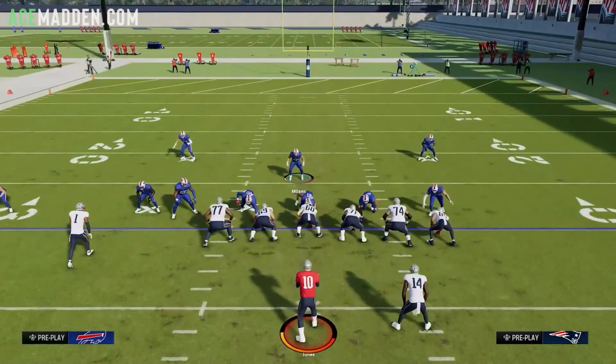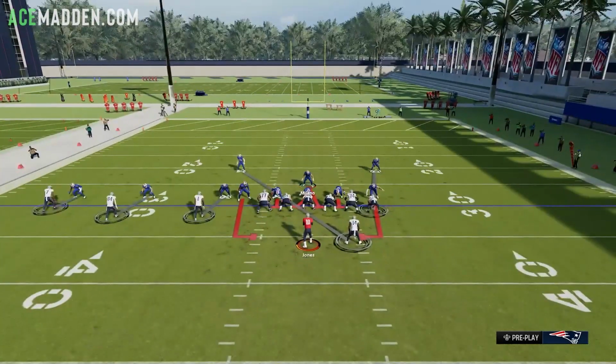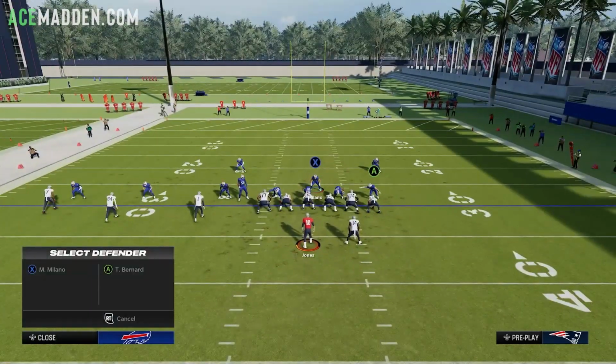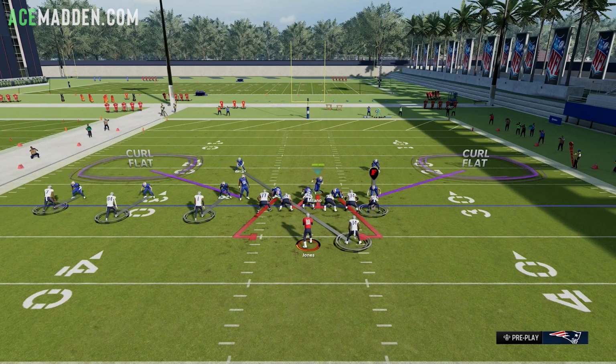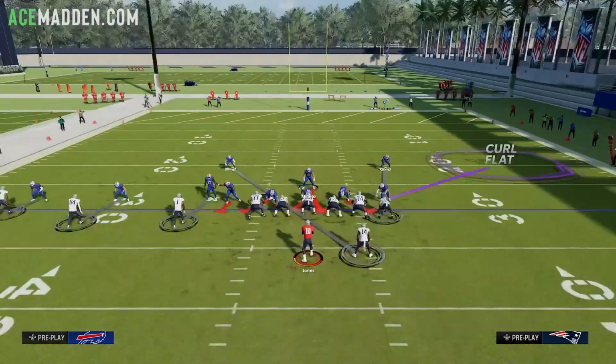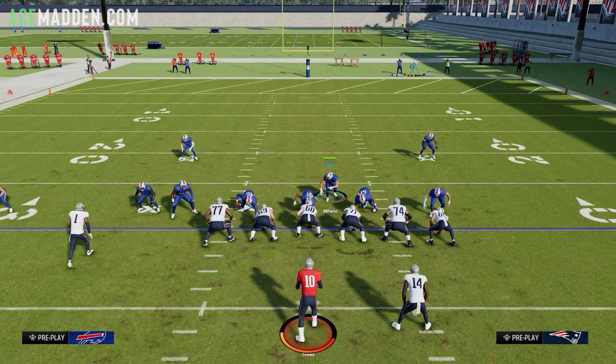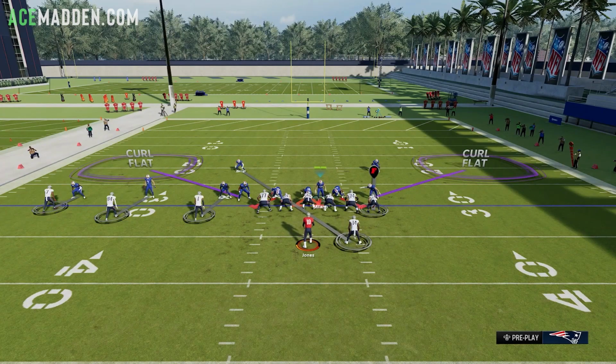Now, if you do audible down from 3-3, you do have safeties, and you can just kind of like cross man them everywhere. But in this case, you could put these outside linebackers in like curl flats. And then right here, we don't need these contains anymore. So we can just crash up. I don't know why that guy is considered a defensive lineman, but he is. And you can run something like this, right?